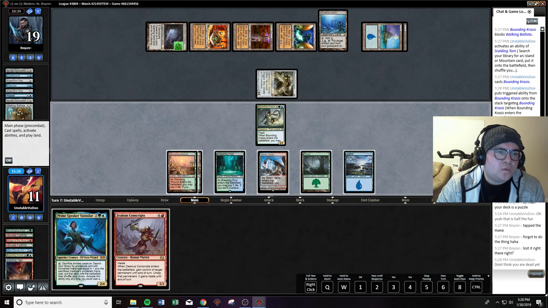Prime Speaker, wouldn't do much, and then they could, on their turn, be able to go Academy Ruins, put Walking Ballista on top of their deck for 4, and then kill our Prime Speaker. And we don't have enough mana to go Prime Speaker and Zealous to give it haste. We can Zealous, grab the Worm Coil, swing at them for 12, and pass turn.